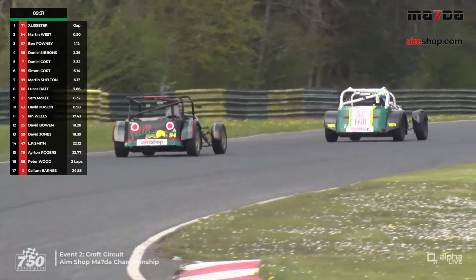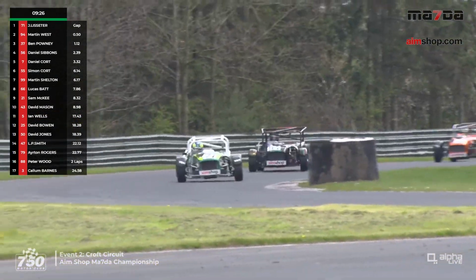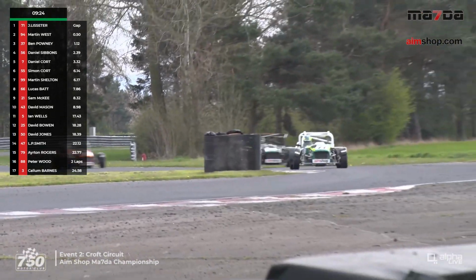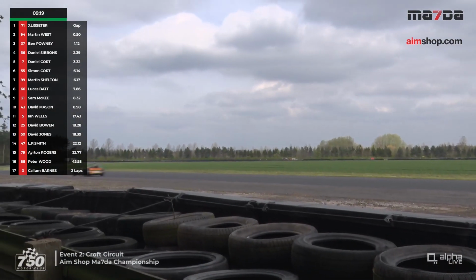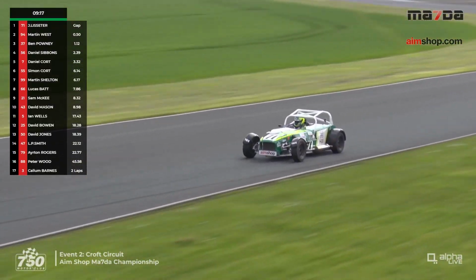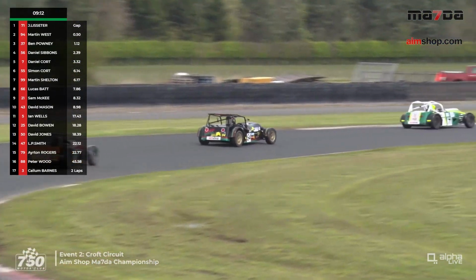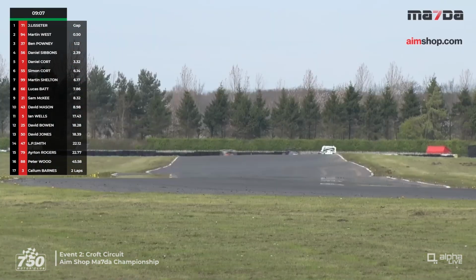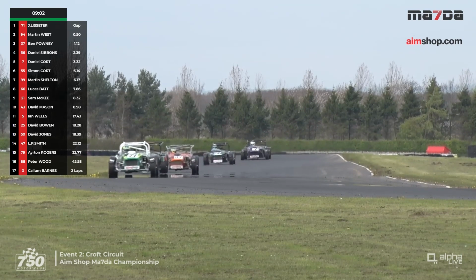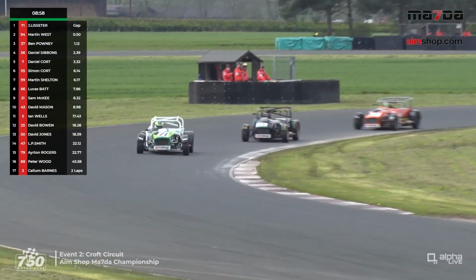Then there's a small gap back to Daniel Sibbons, who's equally just in a little bit of no man's land at the minute, because there's a battle going on behind. Well, actually, Daniel Court's also on his own, but there's a gap behind. Huge slide for Martin West out of the S's. That was quite a moment, but he kept his foot in and I don't think really lost any time. It looks like these cars are really lively around here, which the drivers are enjoying, the challenge. But it's still Lissitor, West, Powney, not far behind them now are Sibbons and Court. Are they getting closer? We're going to get 5 cars for the lead.